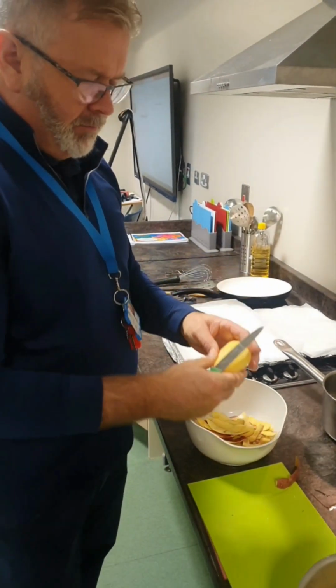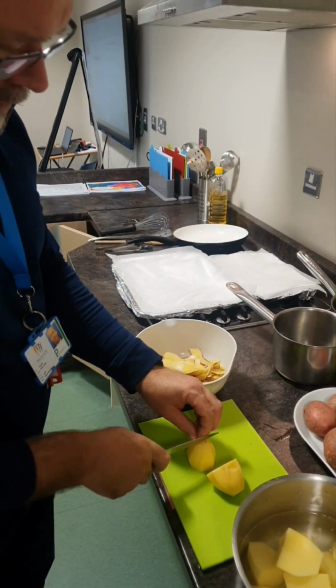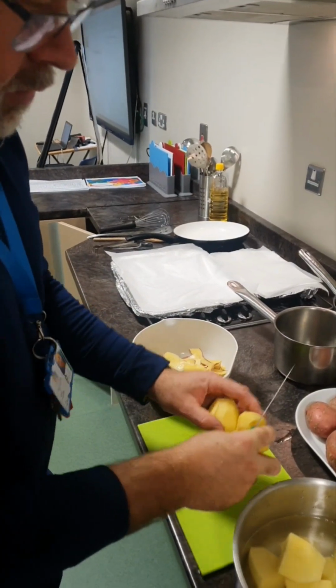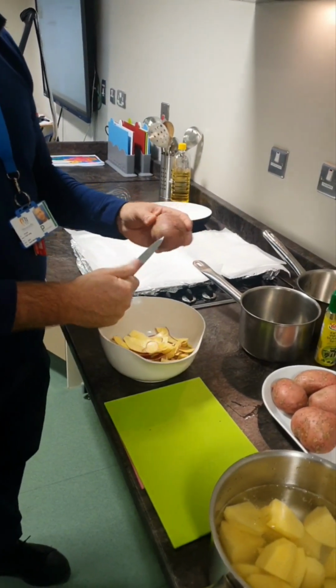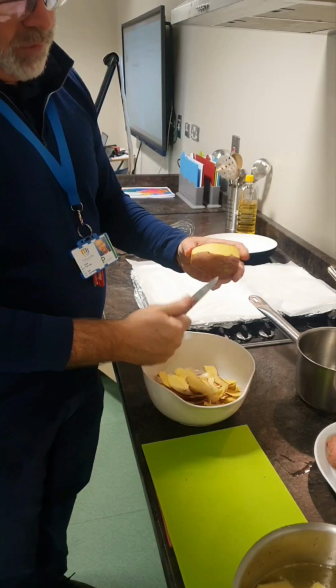Alright. So in order to speed up the process of cooking the potato, we're going to cut it in half. Okay, and then we're going to cut in quarters. So we cut it in half, and we cut in quarters, and we'll put it into the water. So I'm going to just do one more. Alright, top and tail.